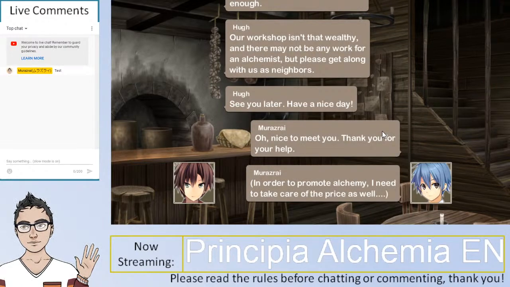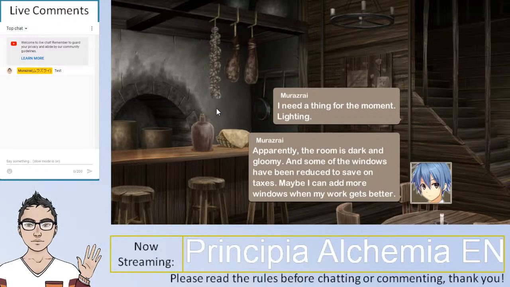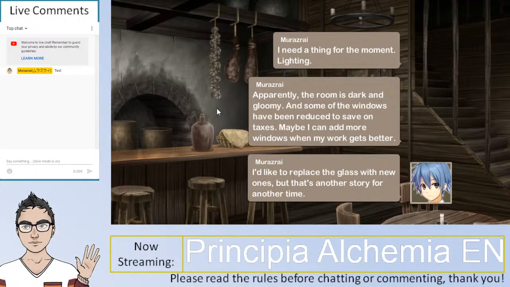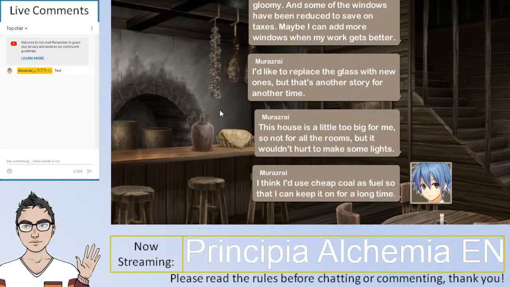In order to promote alchemy, I need to take care of the price as well. So, light of coal, I need a thing for the moment lighting. Apparently the room is dark and gloomy, and some of the windows have been reduced to save on taxes. Maybe I can add more windows where my work gets better. I'd like to replace the glass with new ones, but that's another story for another time. This house is a little bit too big for me, so not for all the rooms, but it wouldn't hurt to make some lights. I think I'll use cheap coal so that I can keep it on for a long time.